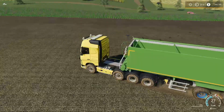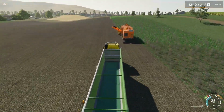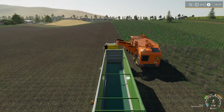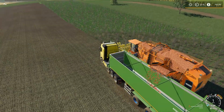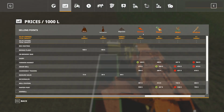So we got some carrots to sell. So I think at the end of last episode, what I did was I took the headers that we're not going to use for the root crop harvester, and I sold those. This is one thing. Why can't you put that all the way up? Okay, so while he's filling up, let's go to here. I know it's just in here, but got to go back in again.